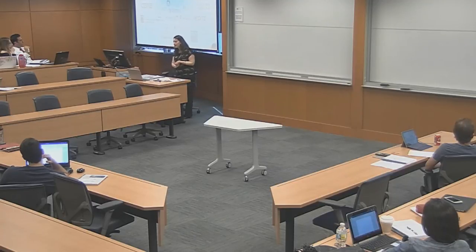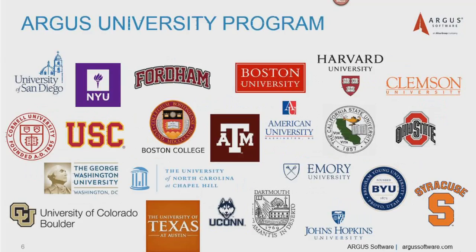So this is a smattering of our client list. It is not at all comprehensive. And then you can see we also have our university program. I know we need an FIU up here. But you guys symbolize, and this is what I tell people when I go to client offices, I tell them we're teaching Argus Enterprise in the classroom now. So you guys are coming out with the enterprise skill set and ready to work.